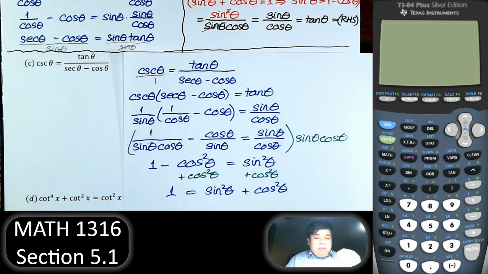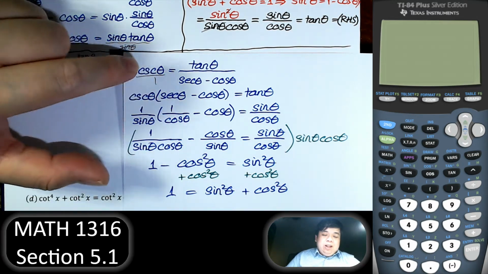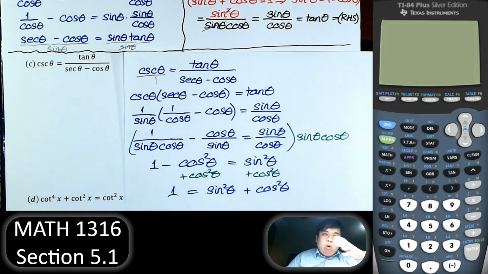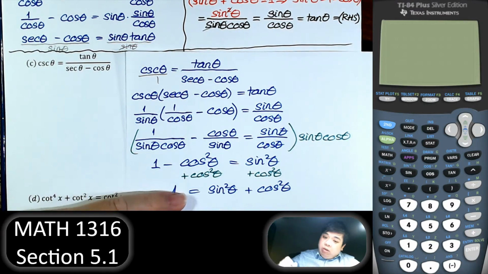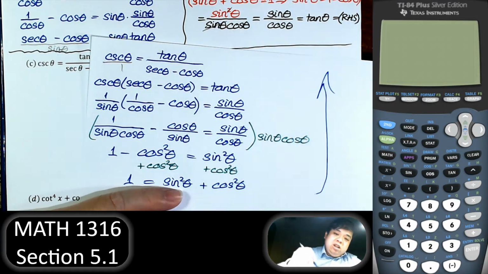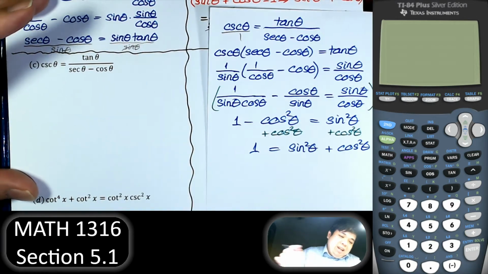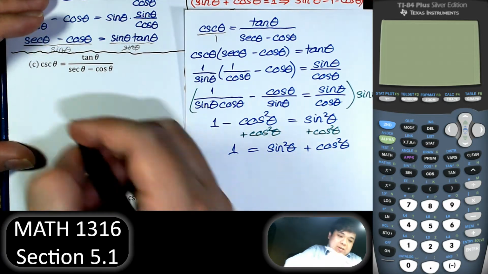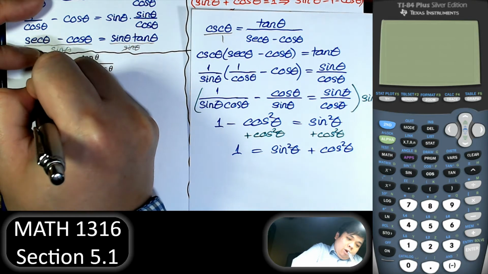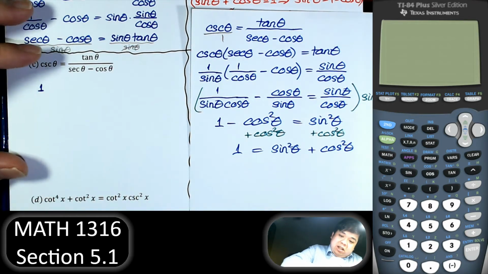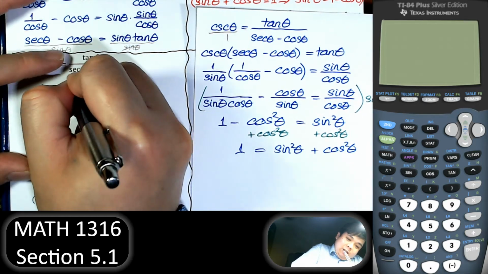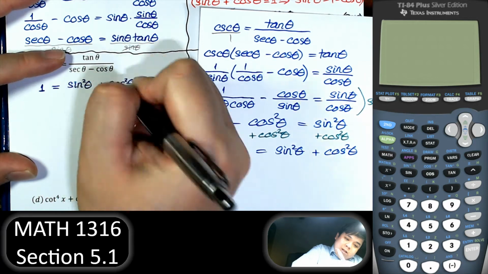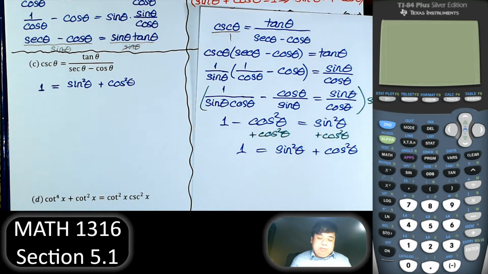Right. So once again, this is not a proof. We don't know if it is true or not. We cannot assume. We cannot work the problem from something that is not true. However, as mentioned before, if we write this in reverse, that will be a proof. So once again, I will write everything in reverse. Try to write small because this takes a lot of space. 1 equal to sine square plus cosine square. Right, so that everybody knows is true.